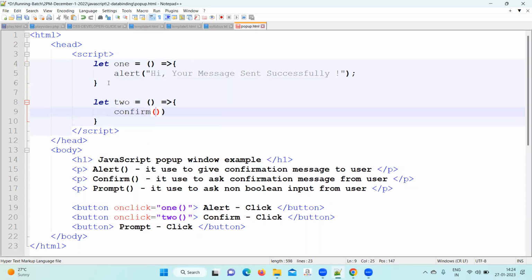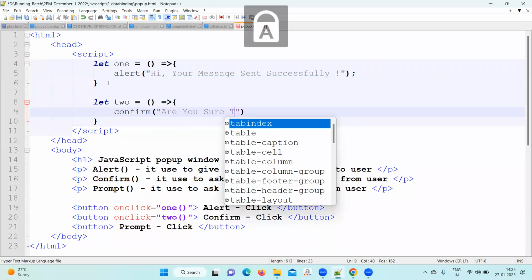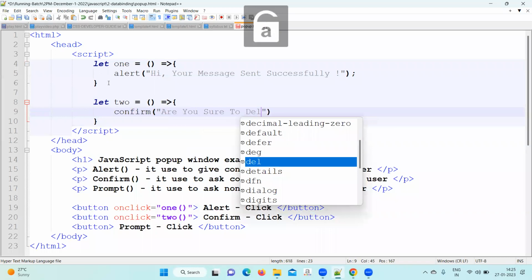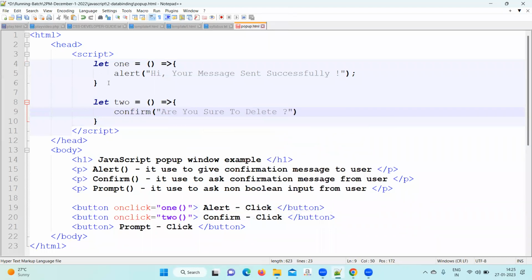Confirm. Okay, confirm. Are you sure to delete?